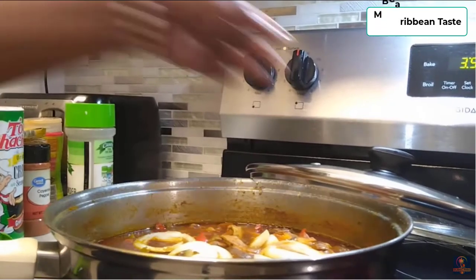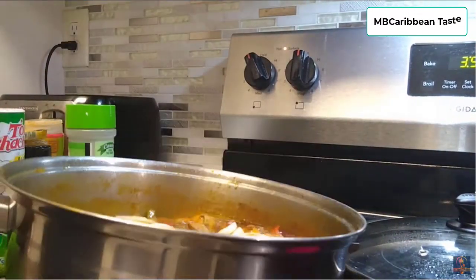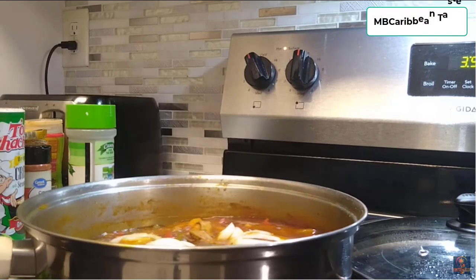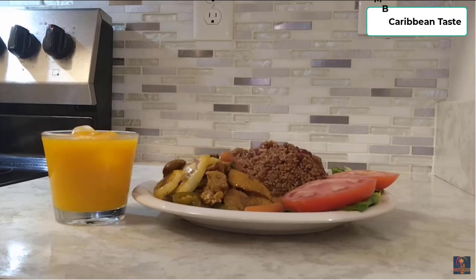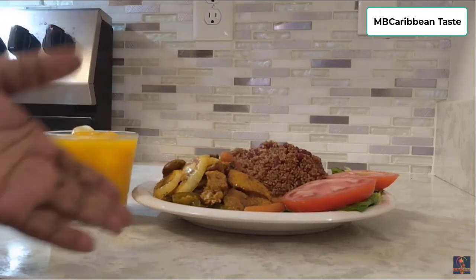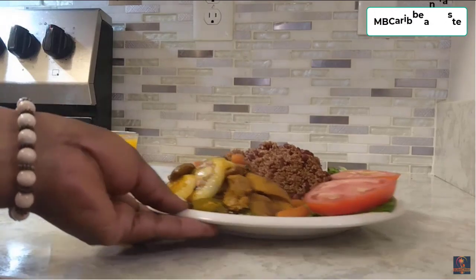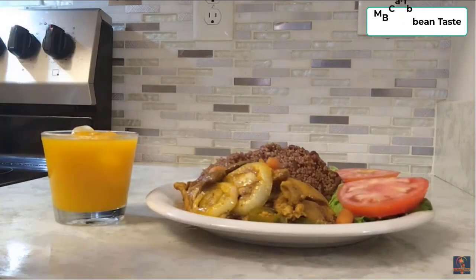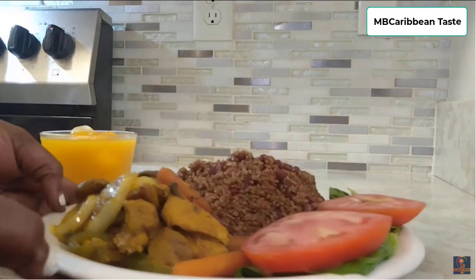This is my curry. Set up a plate, guys. We'll be right back. All right, guys. This is it. Okay, this is the plate. My bulgur with mushroom curry chicken. Okay, see how beautiful, very tasty, guys.